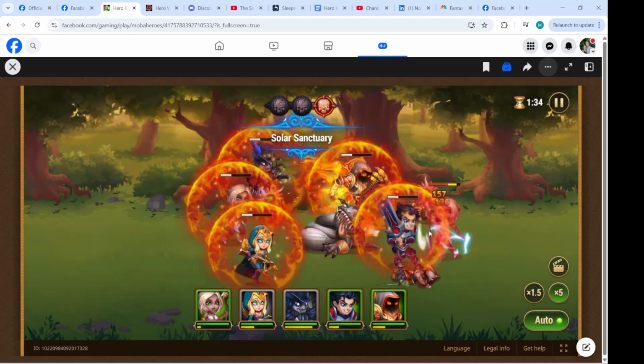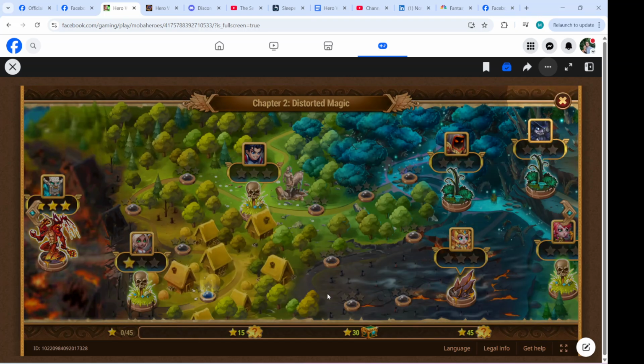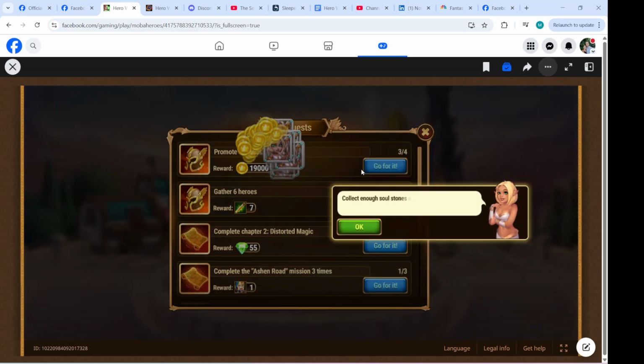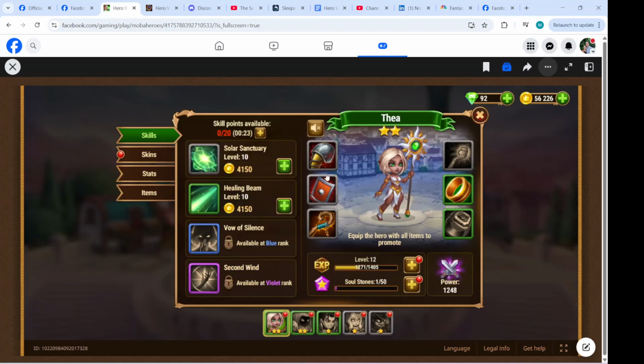There we go. Almost there. Done. All right. Let's go ahead. It's telling me to exit this. Oh, looks like I got enough to go to Thea for 2 stars. Good deal. I like it.